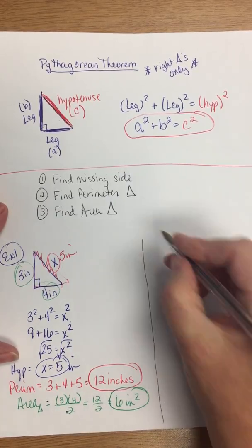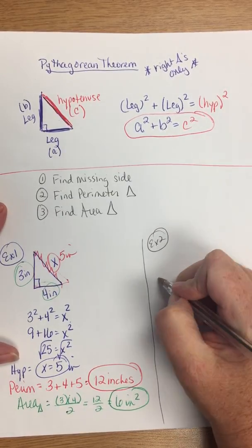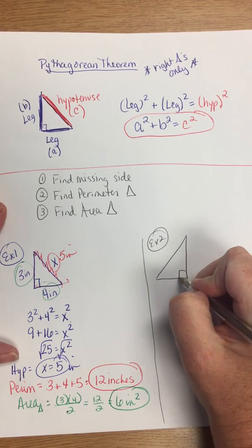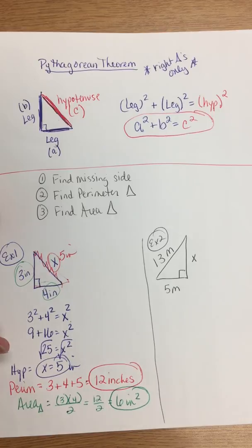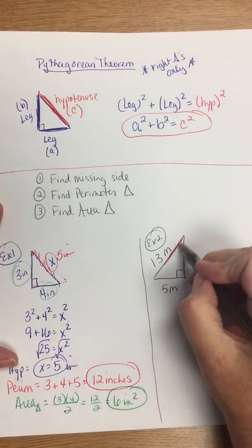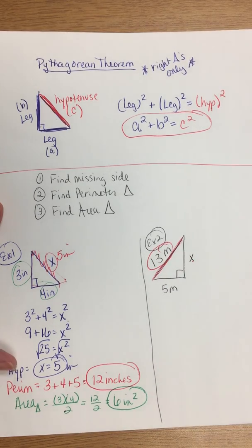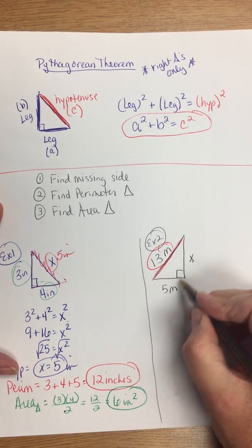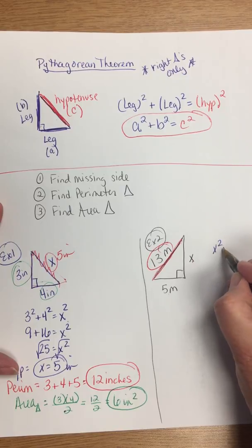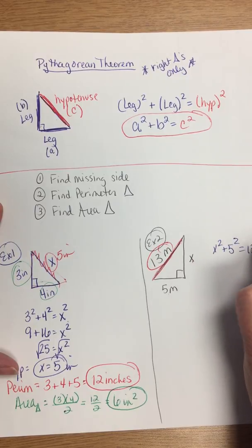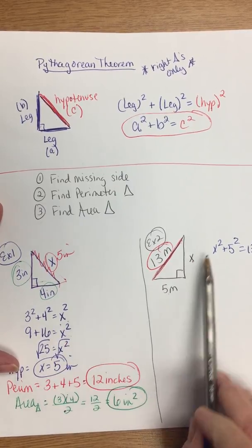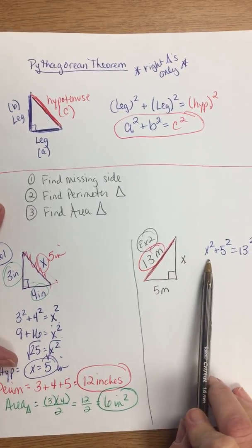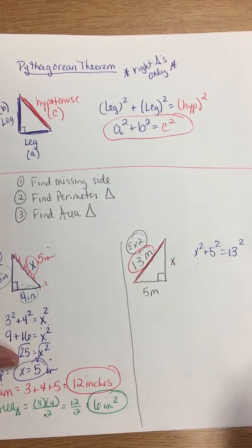Let's go to our second example. Again, you have a right triangle. You're missing a side, but it looks like you have the hypotenuse, which is 13, which is what you want to highlight, and you're missing a leg. So my formula is X squared plus 5 squared equals 13 squared. Notice my hypotenuse was not missing, so that's why X is here. A leg is missing over here. That's why X is in that part of the equation.